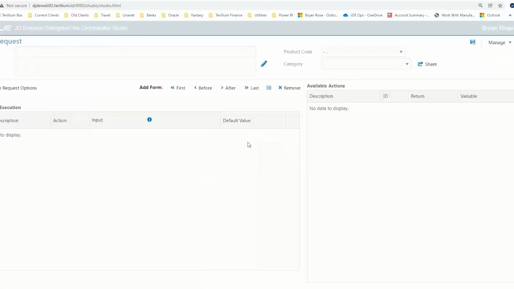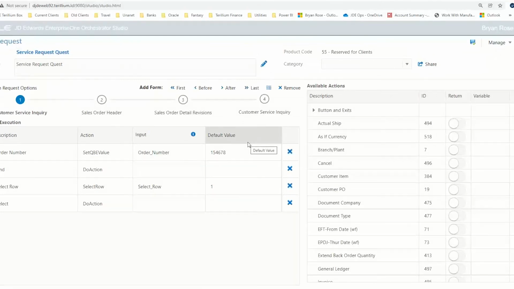and let's go ahead and jump into this once again to show you all of the steps that are being captured when leveraging that process recording. So it's showing all of the forms that I'm walking through. It's showing all the values that I'm passing. So as you get comfortable with the orchestrator, you'll realize once you run through a process recording, how you can clean up some of the inputs and outputs.